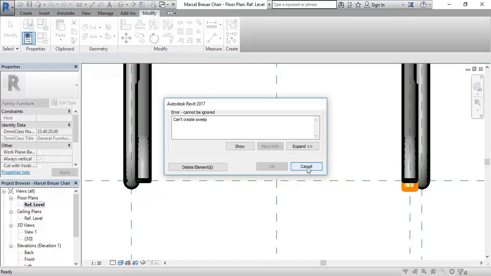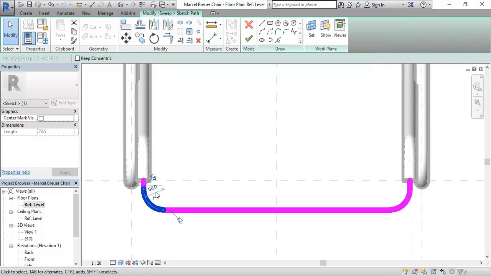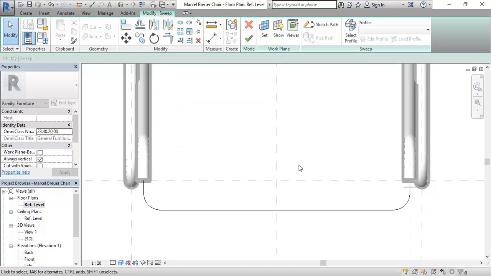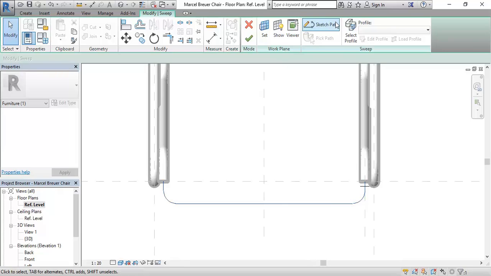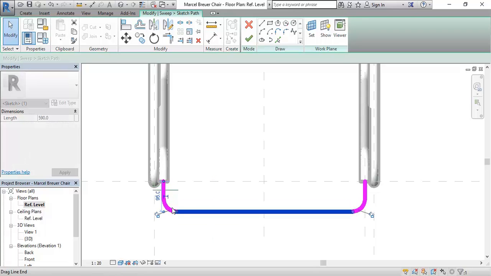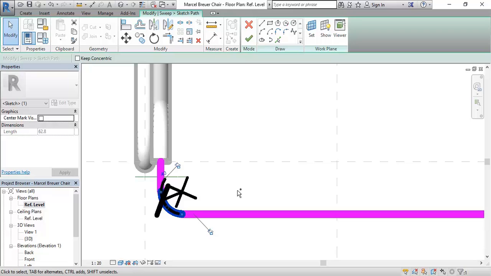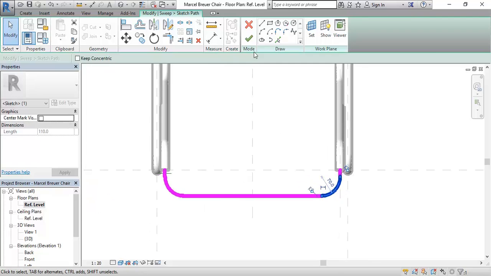There we go. It's still not enough. So back to sketch path, and I'll go down to 40. Okay, so the problem isn't that it's too big, it's that it's too small actually. So I need to bring this out a little bit more so that I can try a bigger radius. That's a common issue with curves on curves. So I'm going to go up to 70. And since I've got a 15 mil radius, that should be enough. There we go.